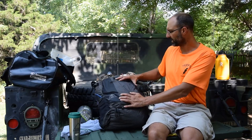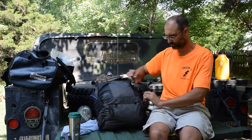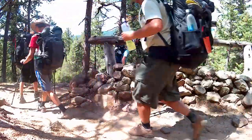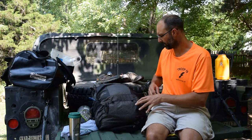It has a big pocket here with a zipper, and two expanding, kind of stretchy pockets on the side. Two water bottles, that was full. He did not carry anything underneath. It's got some straps and things where you could put a tent or a sleeping pad on the bottom and strap it on. He didn't do that.